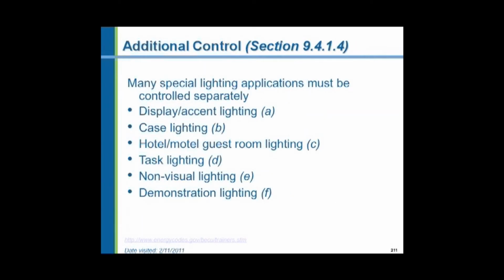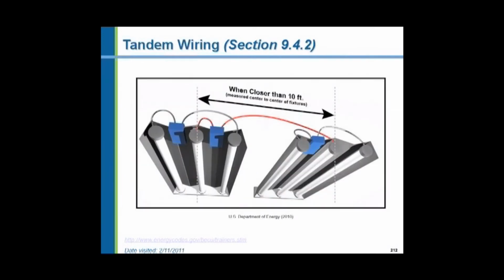The display lighting in retail applications, task lighting, non-visual, all these things are covered in these different paragraphs and how you control them. Now here's a situation that does not occur very much anymore because of electronic ballasts, but it has to do with fluorescent fixtures that have 3 lamps in them. Typically, a ballast can control only 1 lamp or 2 lamps. There are no 3-lamp ballasts, at least the old-style magnetics.